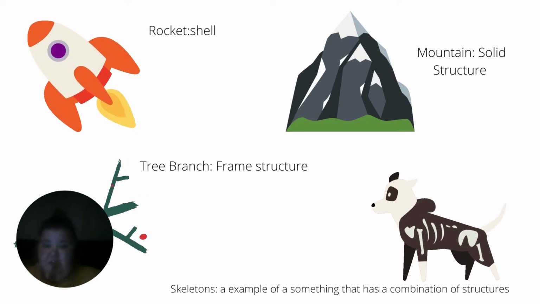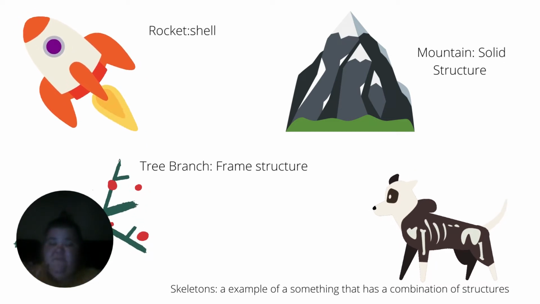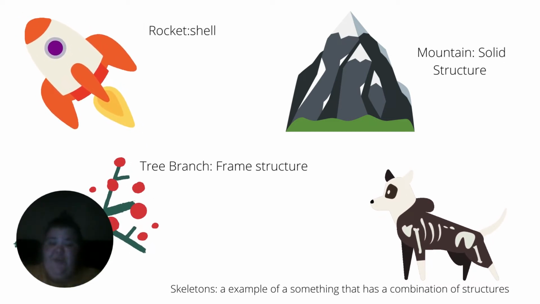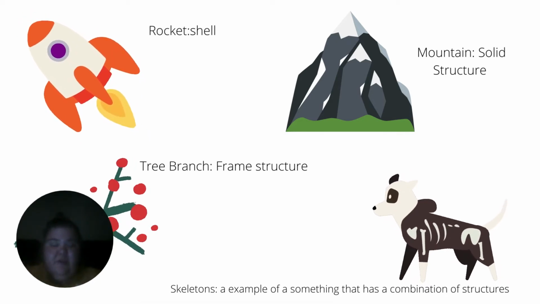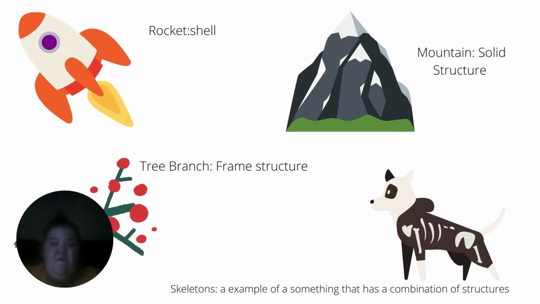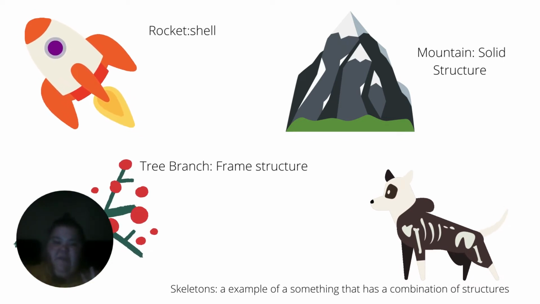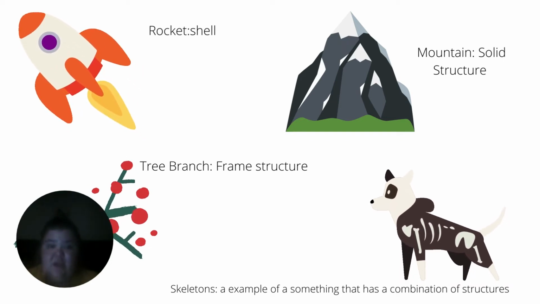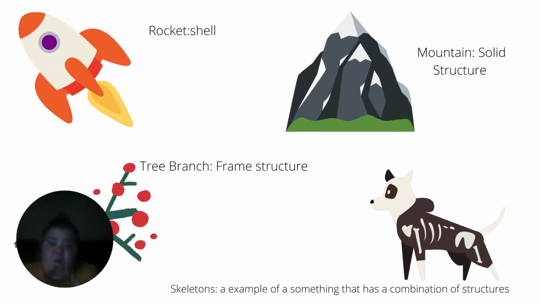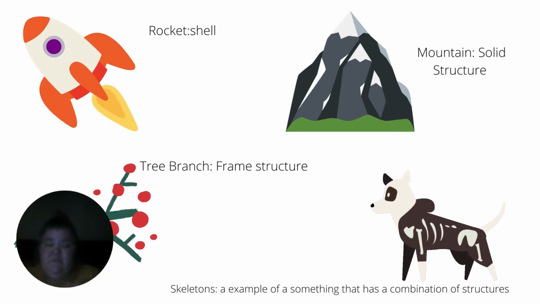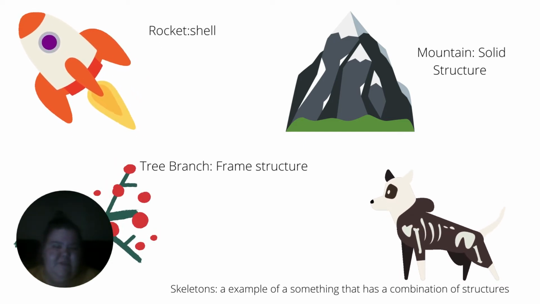Then we have our dog. So I told you it's important to note, though it's just a cute jacket, my thought with the dog was to show you the skeleton of it. So, what did we learn? Skeletons are frame structures. But now I'm going to bamboozle you a bit. Because it is a dog, and it's got flesh on it, and our bones have different forms, we can't call it a combination of structures because there's more than one thing to it.